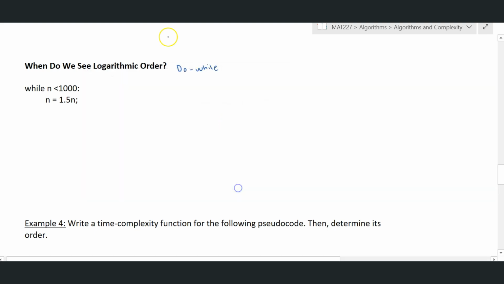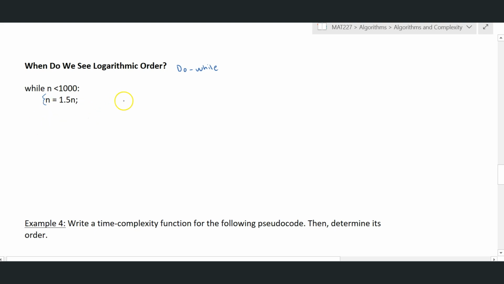And the idea here with the do while loop is basically it's kind of like a for loop, except it doesn't have a termination time, meaning it'll keep on doing the instructions, and in this case that will continue to happen while this value n is less than, in this case, 1000.